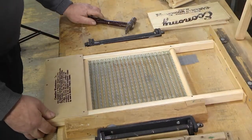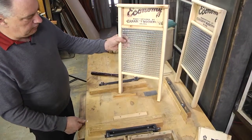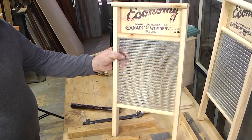And I usually put several other nails in it, but that's good to show you here. And there's an economy assembled, ready to go to the sander.